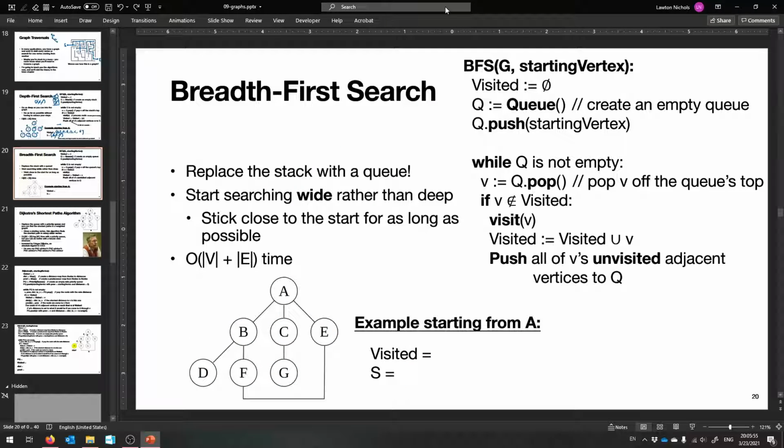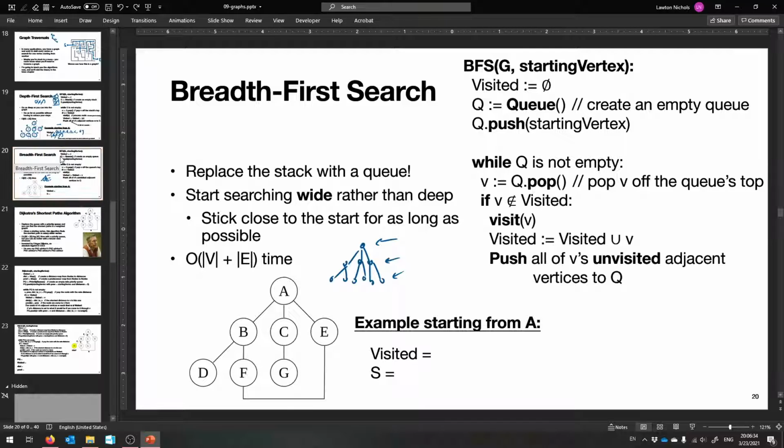If we just go and replace the stack with a queue, the way that we traverse our tree happens differently, okay? This is called breadth first search, and what it does is it likes to start searching wide rather than deep. So it's like, okay, try everybody at this level, try everybody at this level. Yeah, that's the idea, that's the hope. It's like, do this first, then that, then all these. Okay, that's what breadth first search gives you. And so it tries to stick as close to the start as possible for as long as possible. Right? That is different. Seriously, all that is different is change stack to queue. Now you know why we learn about those data structures in CSCI 41.